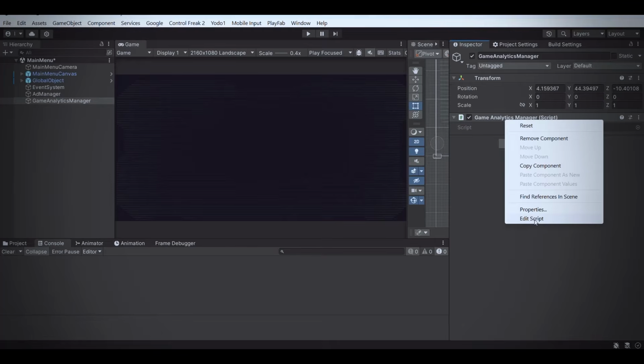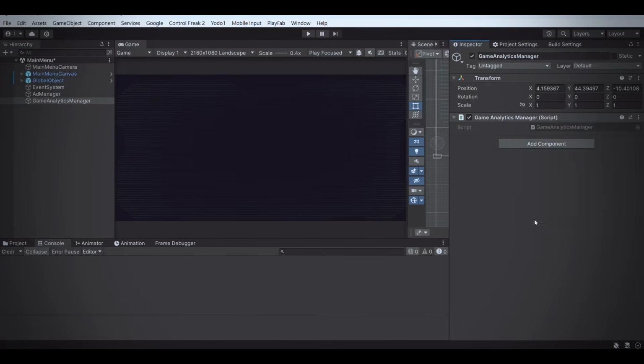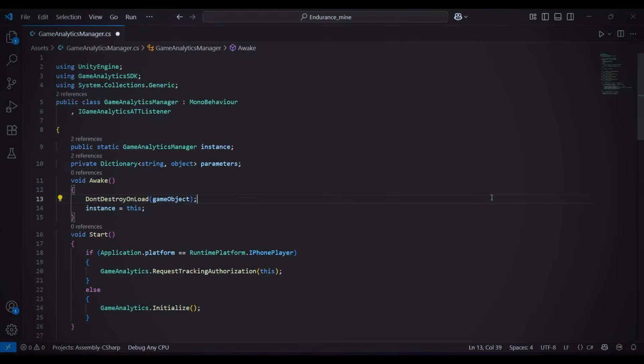I will even paste it in the description of the video so you can download it for free, so you don't have to do it on your own. So here I have my Game Analytics Manager, and I will just briefly explain what I do here. I use a singleton in order to keep it through the scenes and also to get easier access to it.